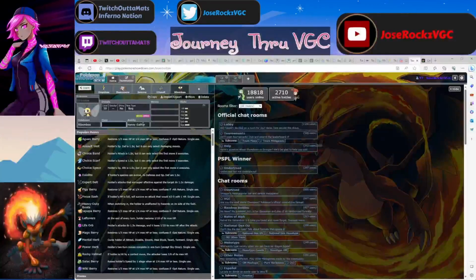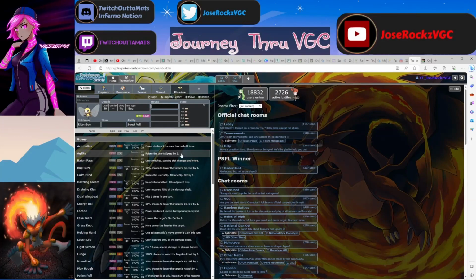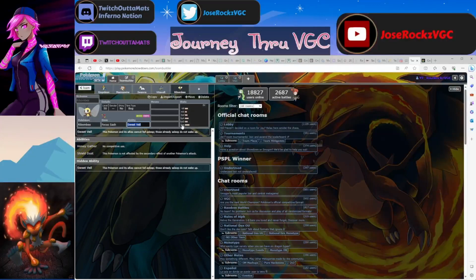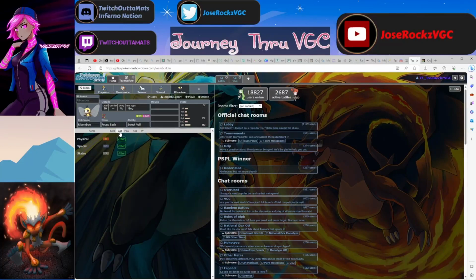It is Bug and Fairy, so it's a different, unique typing. It has an ability that you can't use. I guess Shield Dust does, so it can't be hit by secondary effects. Oh, Sweet Veil is probably the best. Those already asleep do not wake up, so you can prevent your team from going to sleep. I guess that's kind of a niche, but it's base 124, so it's pretty fast.